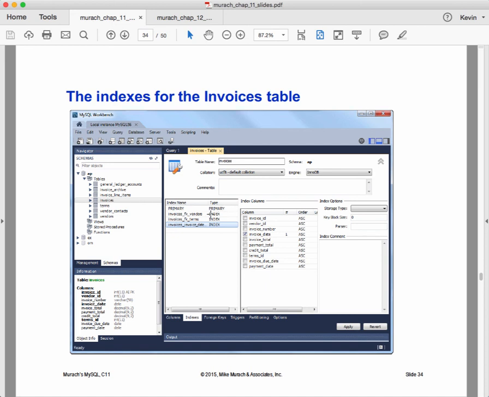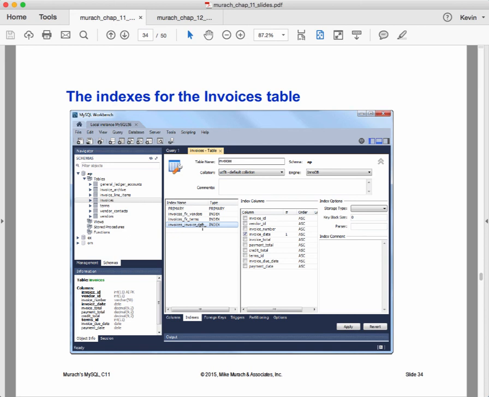We have two foreign key indexes. Okay, we didn't have to ask for them. They were automatically created for us because we had foreign key constraints. In fact, they're named after our foreign key constraints. Okay, the last index, invoices invoice date, that's the one that we explicitly asked for.